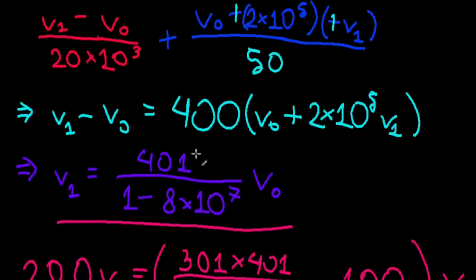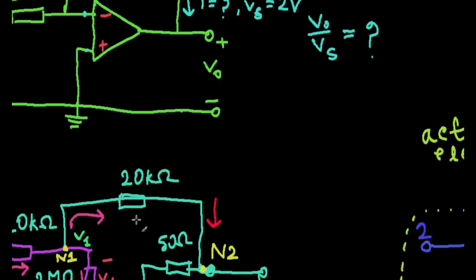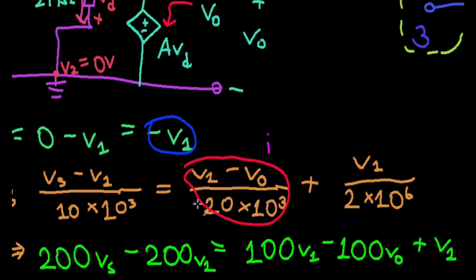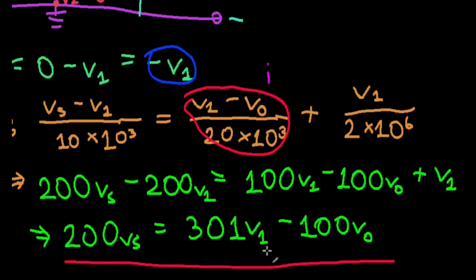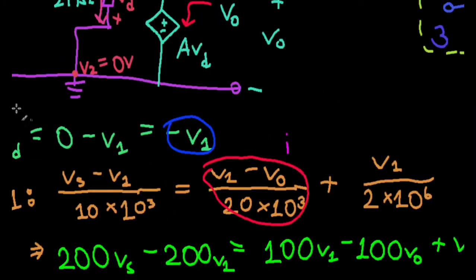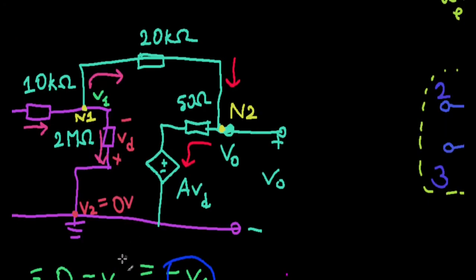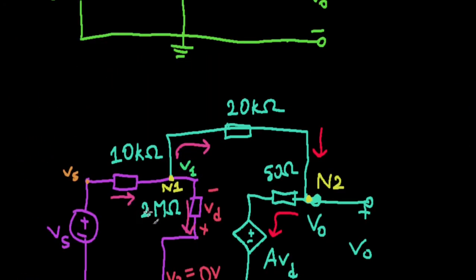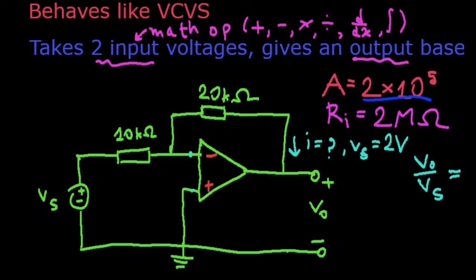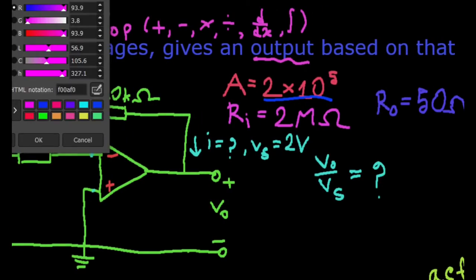Okay, so if your goal was just to see how to deal with non-ideal op amp calculation, you have fulfilled your mission. So we are done with the calculation, but I'd like to see what's exactly happening here. I'll explain some of the things, like why this is the closed loop gain, etc. So please do stick around. So let's see what's the first thing on the agenda. Okay, the first thing is obviously what I said before. Why is this called the closed loop voltage gain?